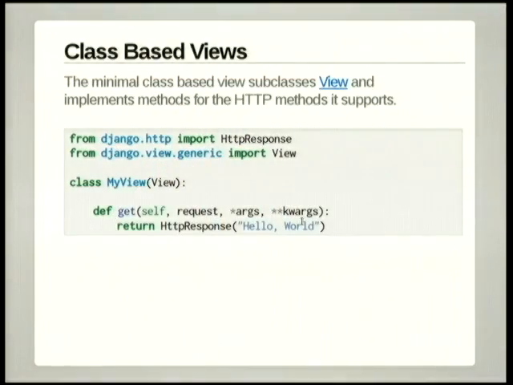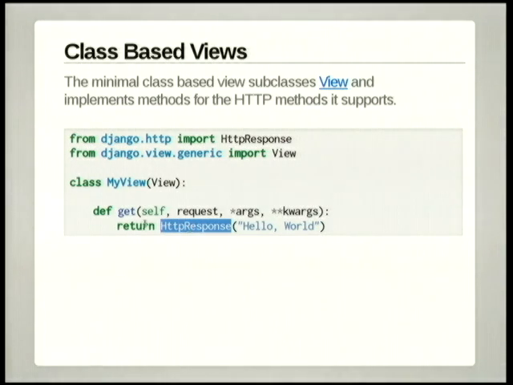This is the simplest class-based view you can imagine. It is a Django class, it subclasses View, and it has a get and a post. You don't have to type this. We're actually not going to type this version. This is just how they look. You can see it takes a request when you do a get, and it returns a response. That's really all there is to it.